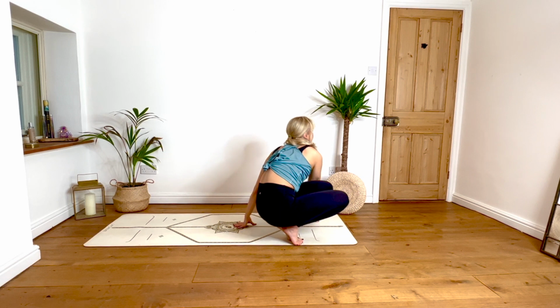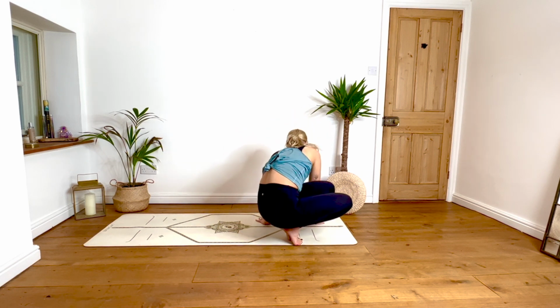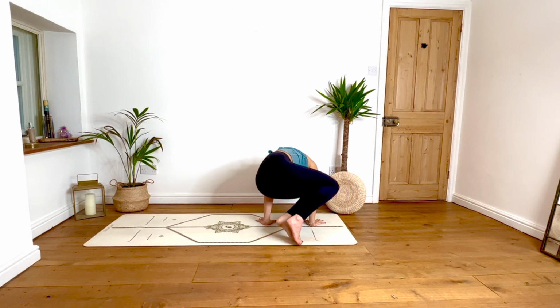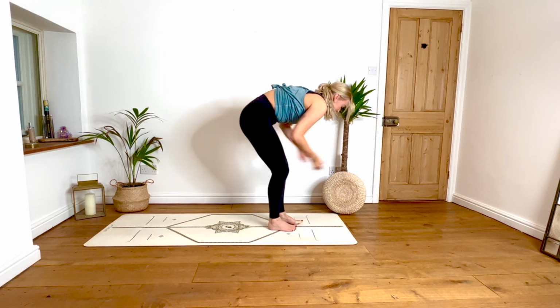One side, as you can tell with me, generally tends to be a little bit stronger than the other, which means I should probably do a little bit more on this weaker side, but we never do. Take another breath.